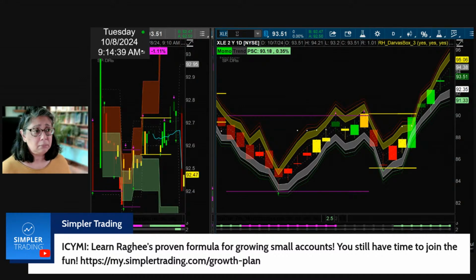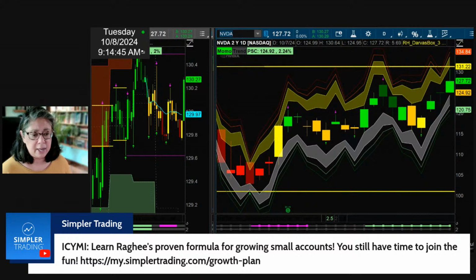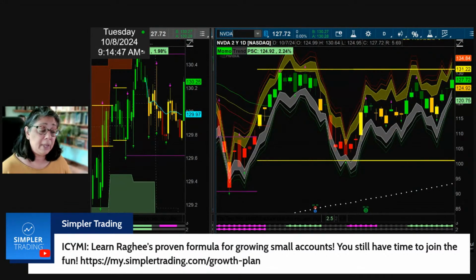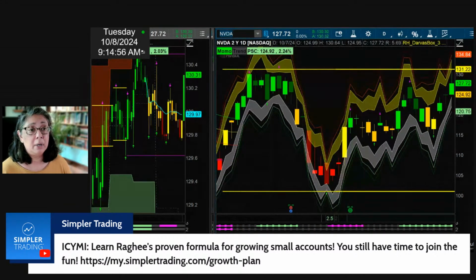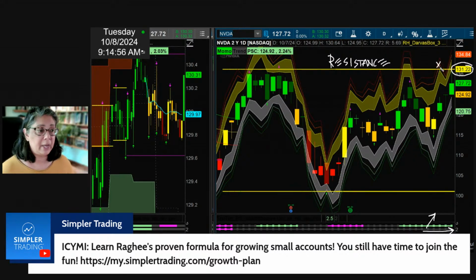Okay, so if we're looking at NVIDIA, I've been getting a lot of questions about NVIDIA. Rog, what's up with NVIDIA and what would you do with it right now? So NVIDIA doesn't have a trend, but it's had 2-3 days of moving up, which is nice. Just remember that this is still very nice bullish momentum, but neutral trend. And you've got a level of resistance sitting at about, as you can see, 131.20. So it's kind of a similar thing to crude oil. We're going to run into this. Do we have enough momentum to break through that level and continue?